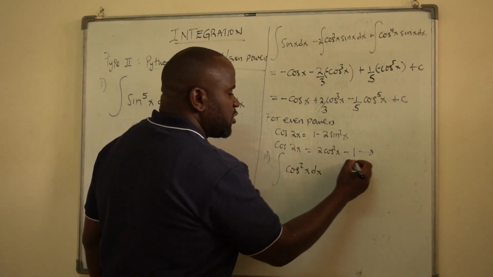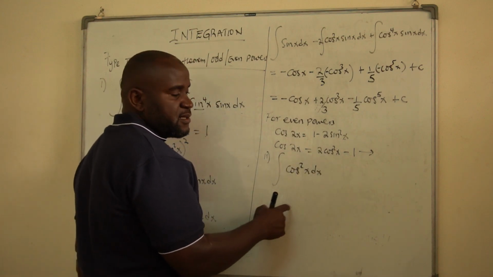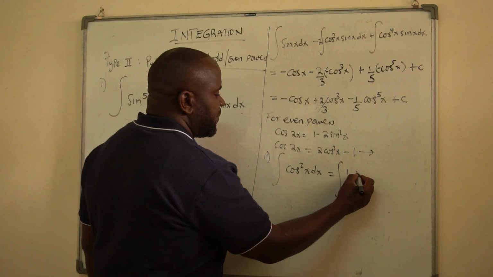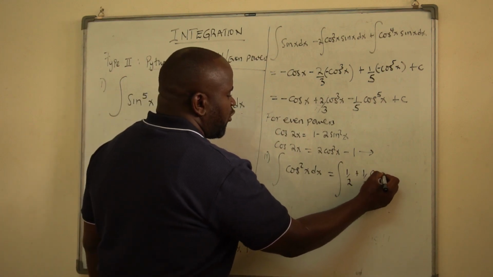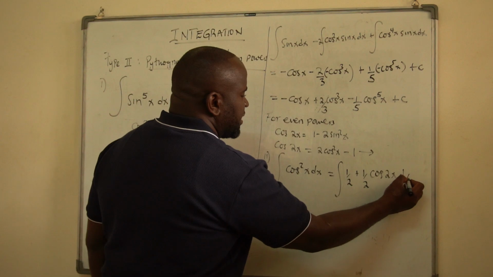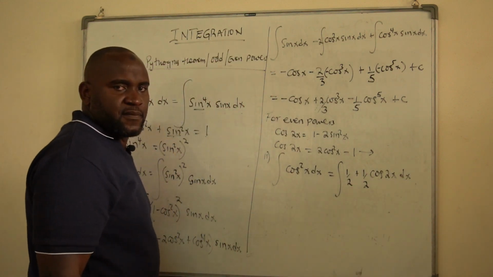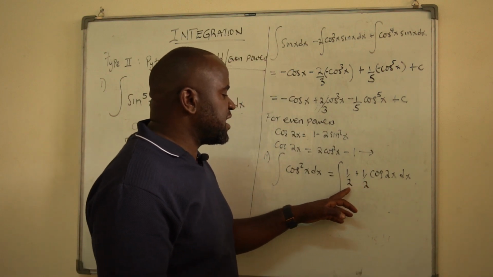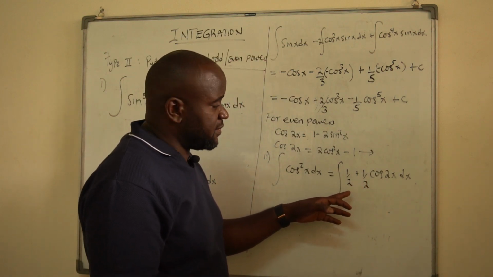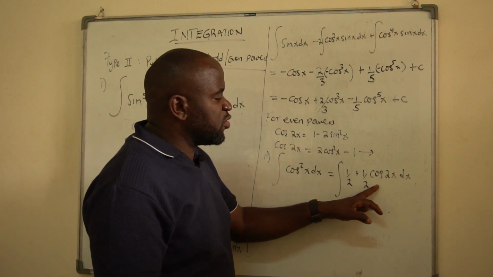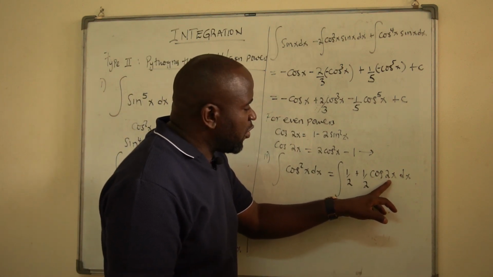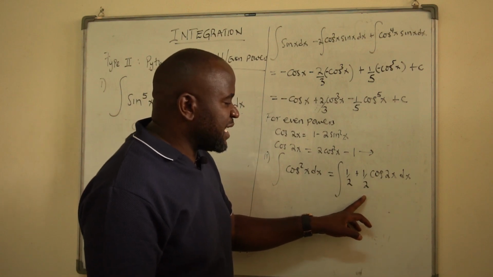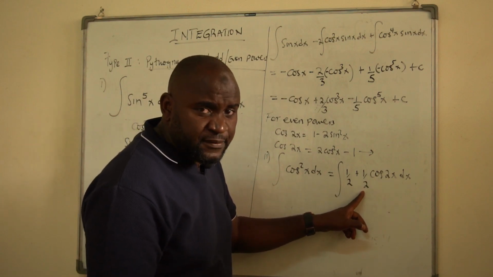Come back to this definition. What is cos squared x? Cos squared x is actually a half plus a half of cos of 2x dx. Whenever we are to integrate a trig function, the integral of a half is direct, it's a half x. Whenever you are to integrate a trig function, you first differentiate the angle. The constant you get, for example, when I differentiate 2x, I get 2. Divide off that constant, so the coefficient here will become a quarter.